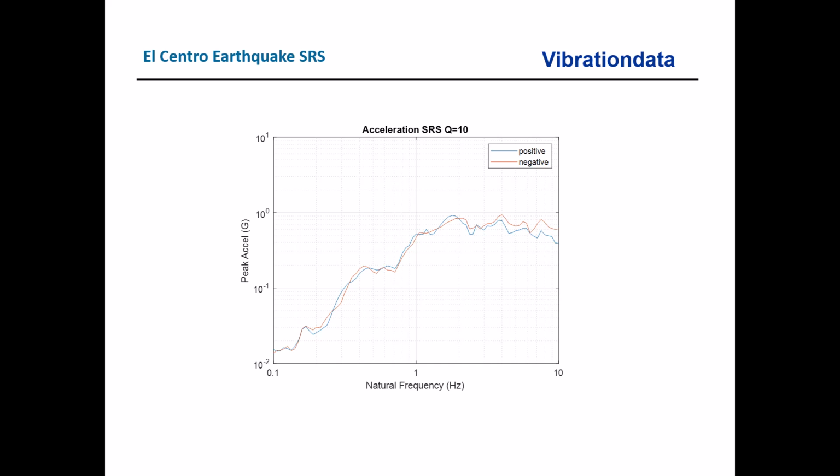So at a frequency of 1.8 hertz, that blue positive peak should be about 0.92 G's, and that looks about right. So what we did is we did the time domain calculation for that one particular point. Now what MATLAB did for the response spectrum is it did the same type of time calculation, but for a whole family of dozens and dozens of natural frequencies. And MATLAB can do that a whole lot faster than we can.